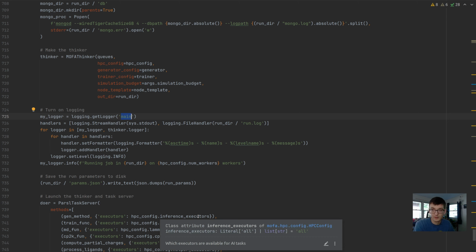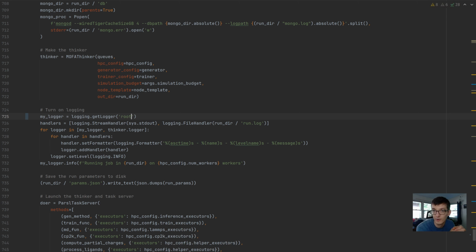If I do get the root logger, that's going to be way too much information. For any of the sub-libraries I'm working with, I don't know what their logging messages mean, and I may not necessarily care about them. So I'm opting not to have them printed to screen by picking, to reiterate, only this one specific logger, this thinker.logger that I have available.